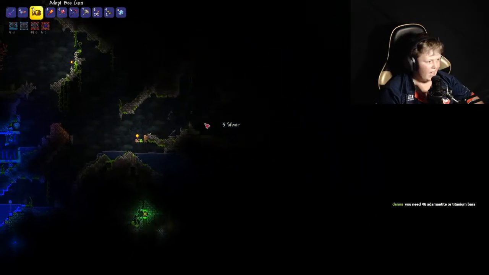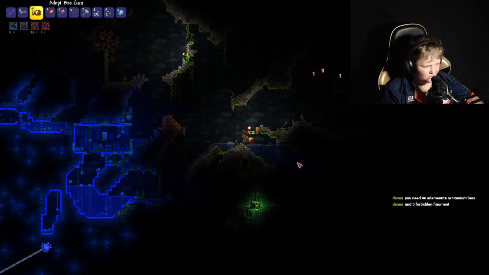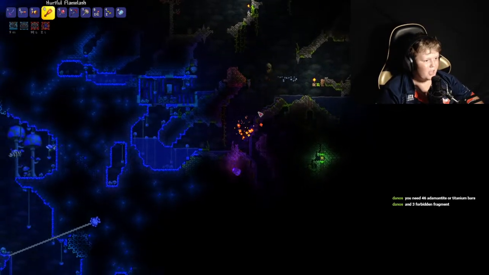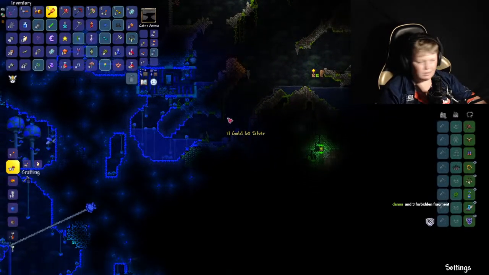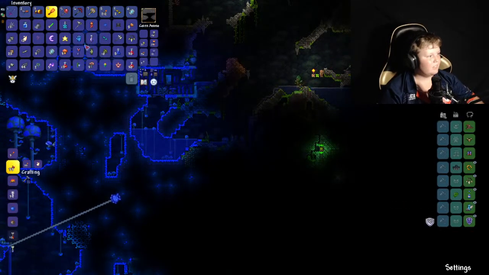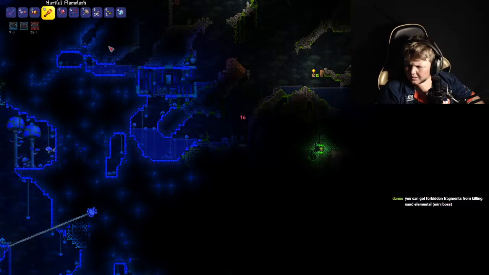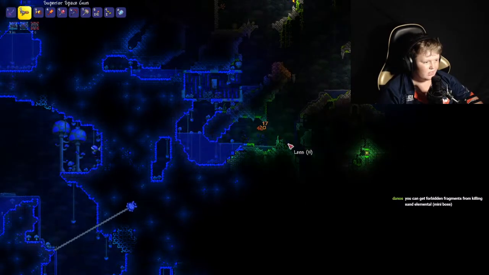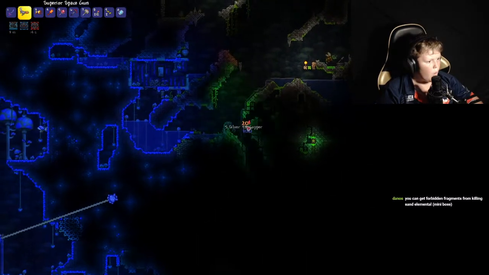You need 46 adamantite. Yeah, I'm not going for adamantite, thank you very much. And 3 forbidden fragments. No thank you. Alright, oh, power glove. This is something I need. Like, actually. Yeah, sand elementals. Yeah, I've killed some of those before. They're not very fun to hunt. What am I dying from?